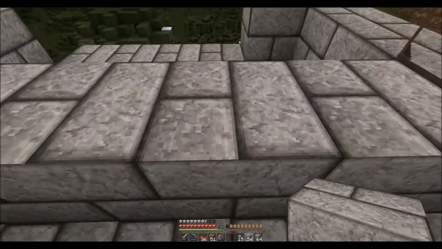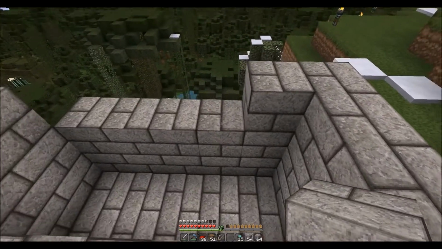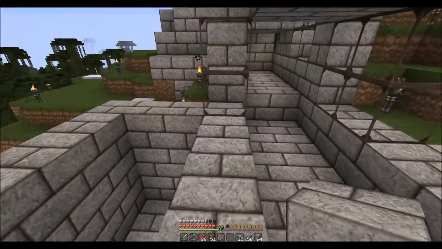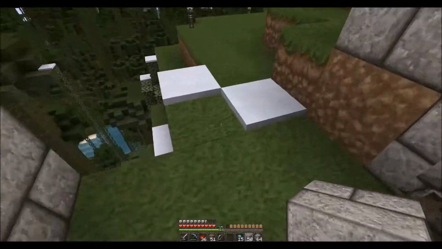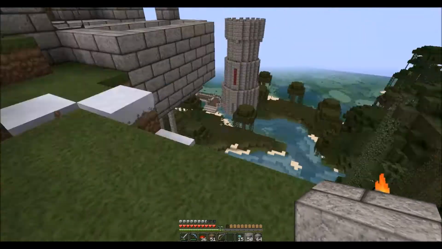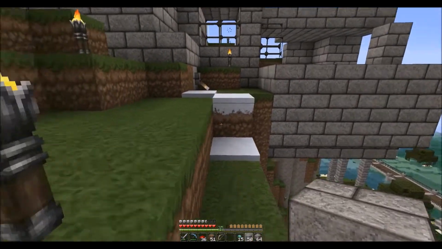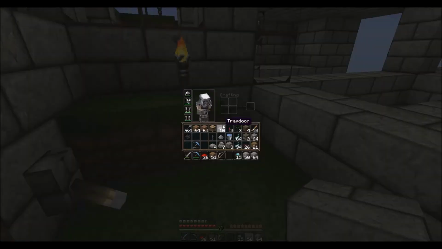Then on this side, I've started digging out our creeper holding cell, or I guess building up our creeper holding cell, because as it stands, it is just kind of floating. Everything up here is just kind of floating right now over a bunch of nothingness. So that is what's going on with that.